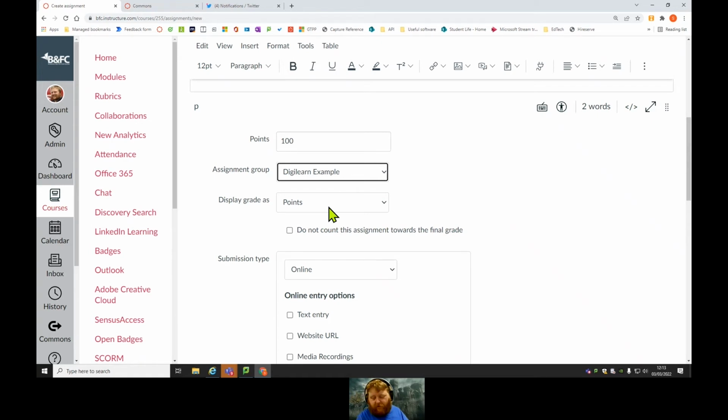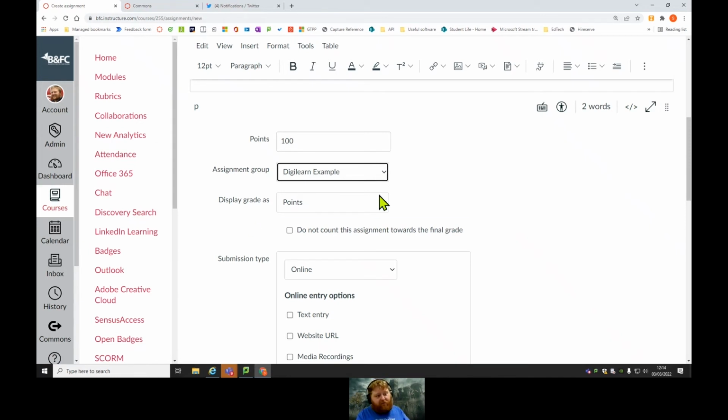Matt's asked if you could use assignment groups for a portfolio. You kind of could, but this is more when you go into the assignments part, it's going to have group things together. So you could group things by topic, you could group things by the module that you're studying. Because our courses persist year on year, we have 2021 ones, we've got 21, 22 ones, we'll have 22, 23 ones. You might want to group summative and formative together to keep them separate from one another, that sort of thing.